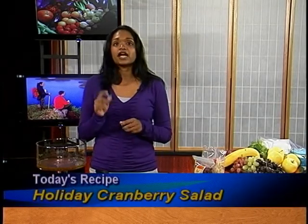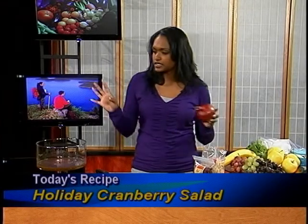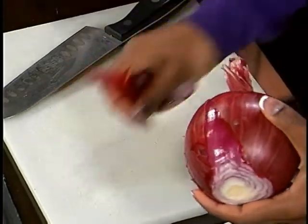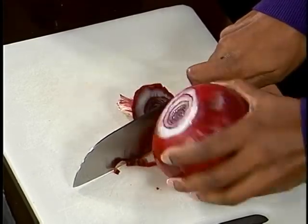Now, again, we like to use colors here at Colorful Cooking, so what I'm going to do first is use the purple and blue ingredient first, because with the onion, I like to chop my onion and stick it into the dressing, which takes some of the bite out so it can marinate a little bit. So for the purple and blue color, we're going to use a purple onion today. I know they call them red, but they look purple to me, so I'm going to call them purple. Kind of matches my sweater, doesn't it?